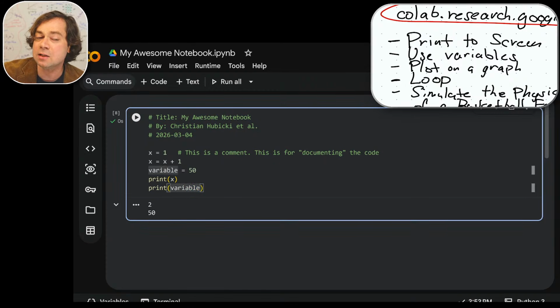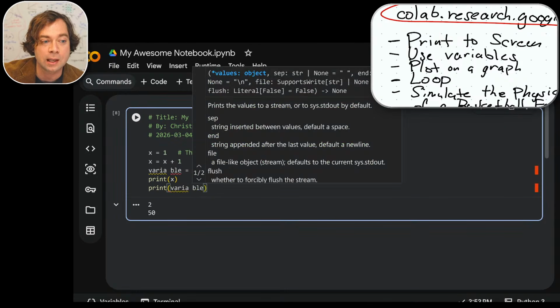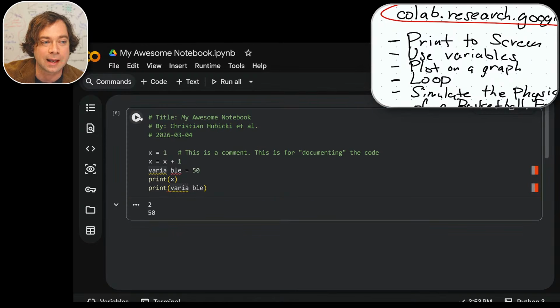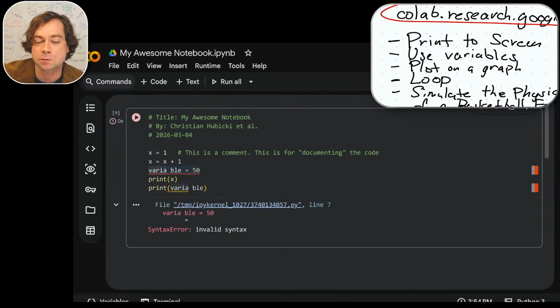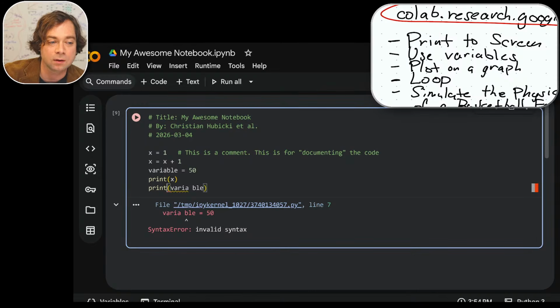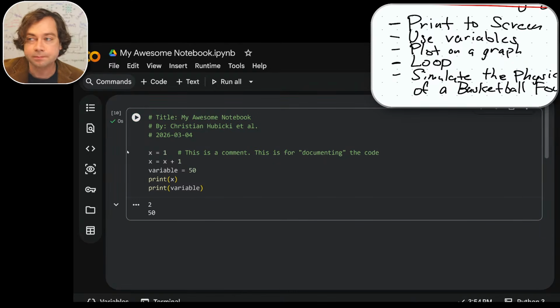The only thing you can't do is put a space in a variable name. And you also can't start with a number. So as long as it starts with a letter and there's no spaces, it works. If I try to do a name with a space, it'll yell at me. It doesn't like it. You can't have a space. That's one of the only rules with naming variables. So you can make it a name that you recognize, right? Okay, so we can work with variables.